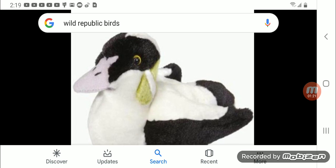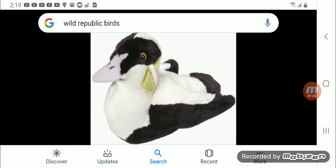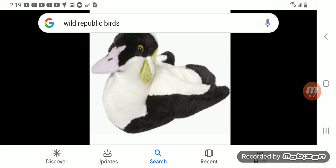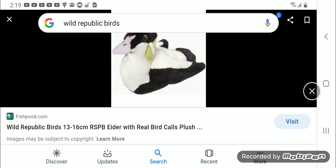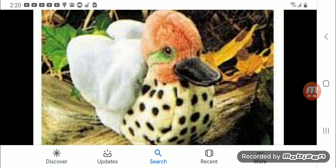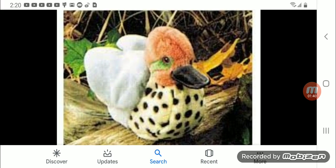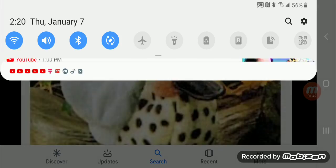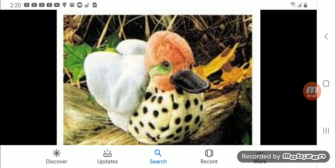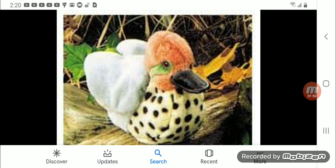Even the RSPB site for birds was aware of this and released some different birds in the UK, such as the Eider, which is very rare by the way. In fact some of these were so rare that it really required an hour-long search just to find one. Some can even take years to find — one of the rarest is the Green-winged Teal.